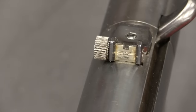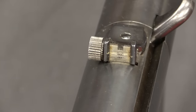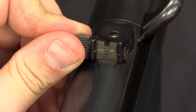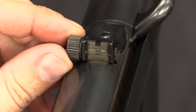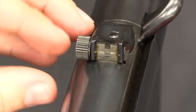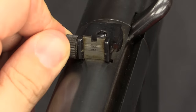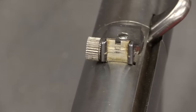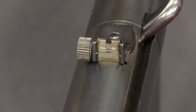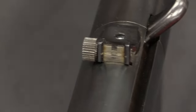The sights are actually a lot better than I would have expected. They have a big open square notch and a really big squared-off front sight post to go with it. The kind of goofy thing is, if you look really closely, we actually have range measurements. There's a little notch right at the midpoint of the sight, and you can line up these little horizontal lines — they start at 200 and go out to 400 yards. That's kind of ludicrous for this rifle, and I don't know which is goofier: the idea that you could shoot that far effectively, or that you could actually read those sight markings.